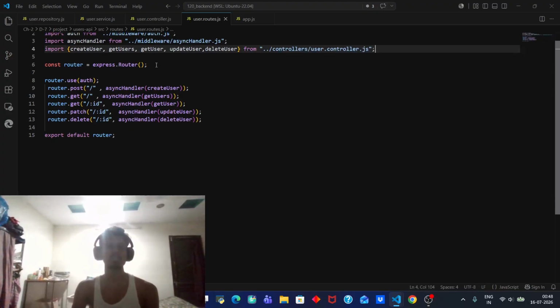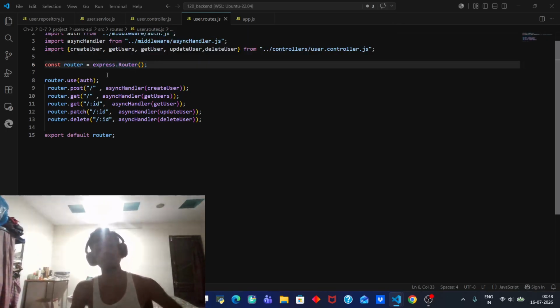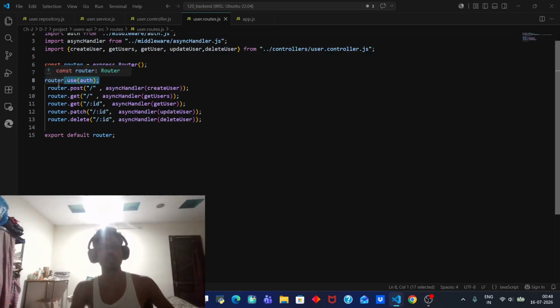Now in the sixth line I have created one instance of the router. After creating, I first validate whether the user is a valid user or not.